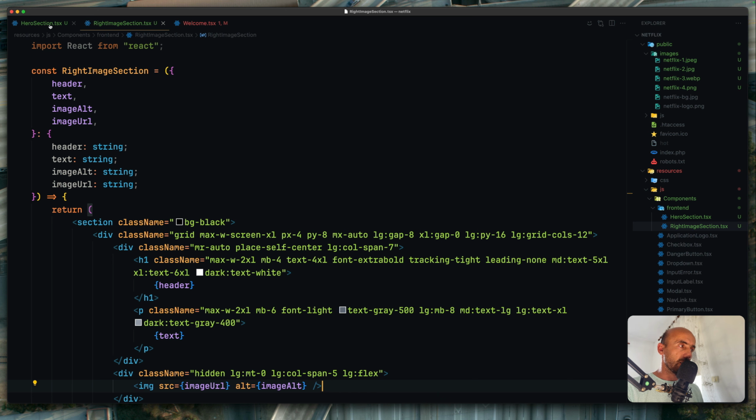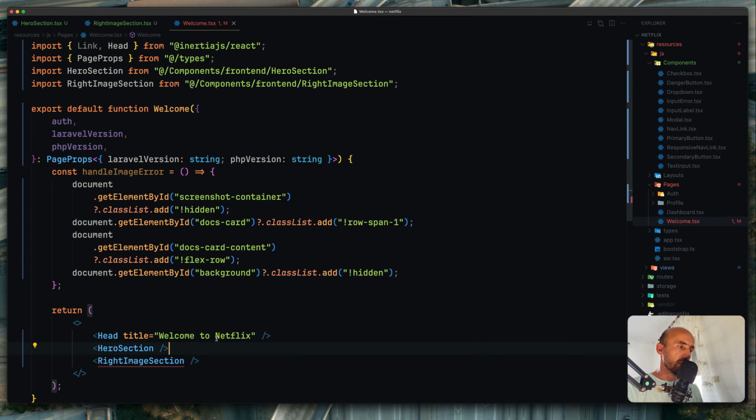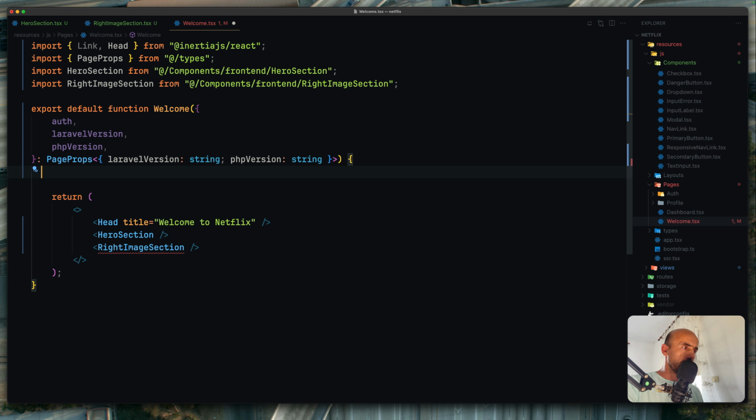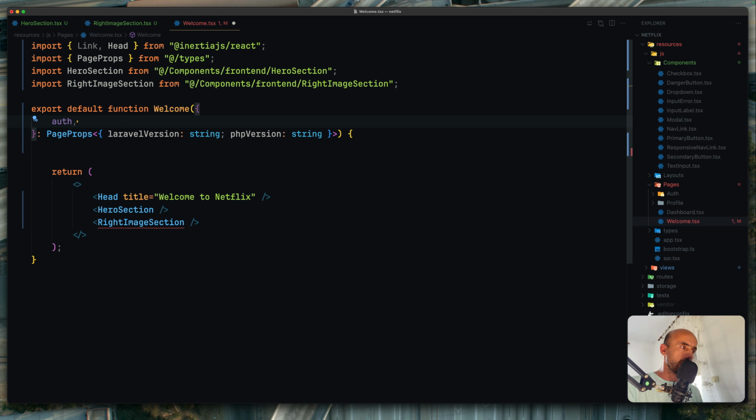So go on the welcome. So let's say here, and we don't need them, the handle image error and this one. Yeah, I don't think we need them. And also the auth. Yeah, we need the auth, but PHP version and Laravel version we don't need. So let's leave it and let's remove this.